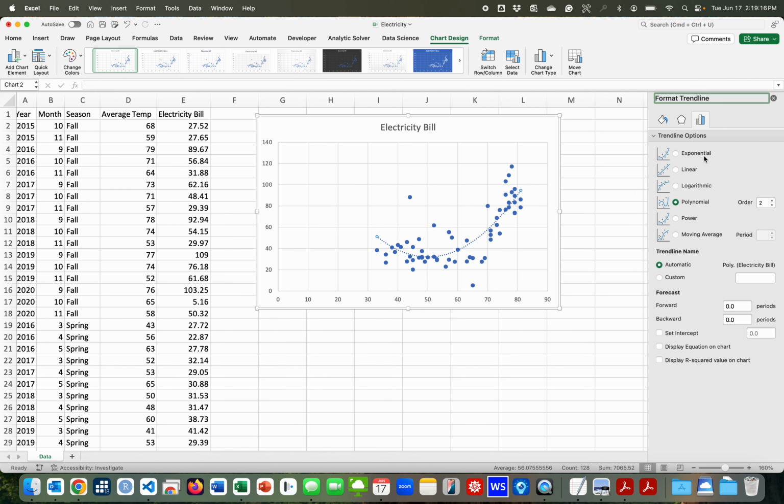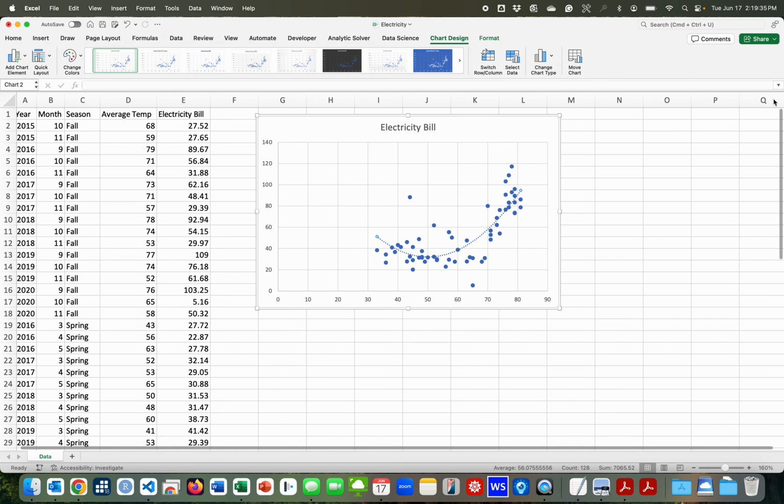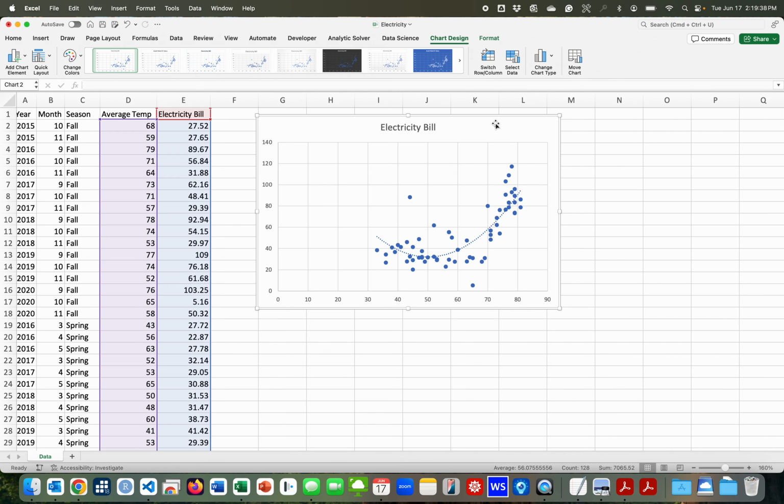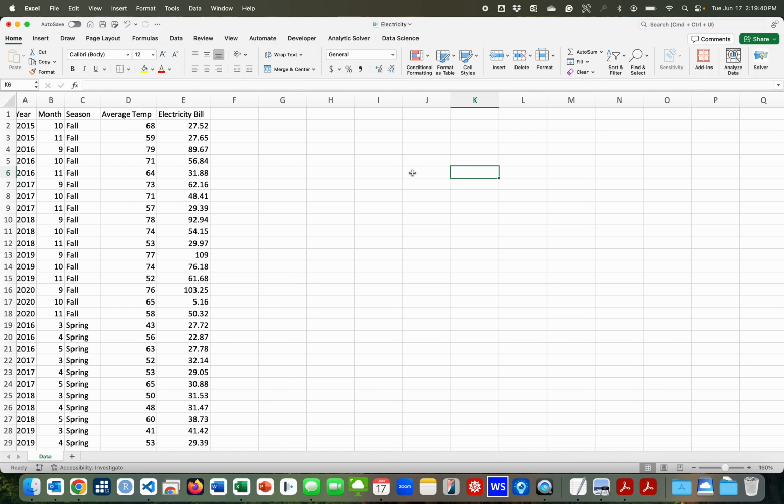So you can just filter through these. Exponential is the same as a natural log of the dependent variable. This is the linear that we've always done. This polynomial is going to include temperature and temperature squared in the model. So if you only have one independent variable, you can model the relationship this way. If you have more than one independent variable, that's not going to work. So let me show you how to do this using regression so that you always have a method that works even if you have more than one independent variable.